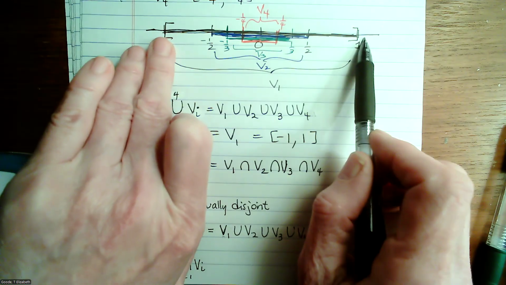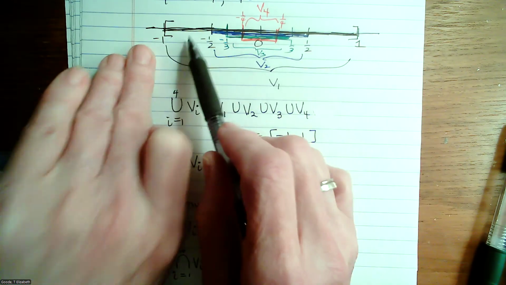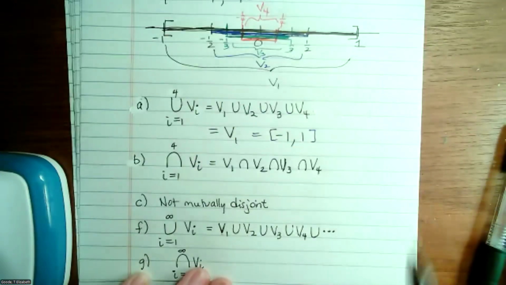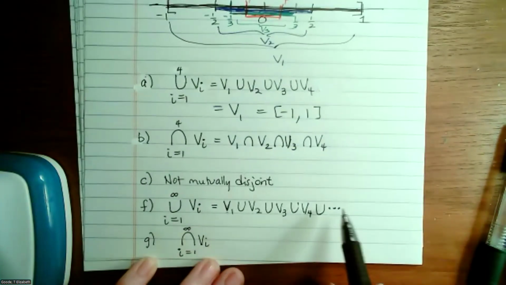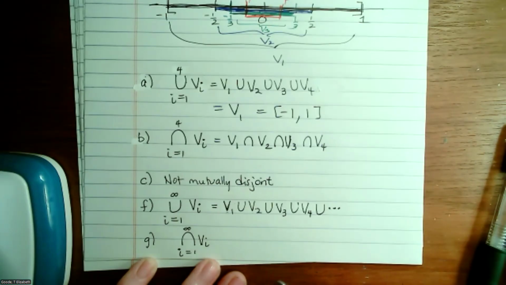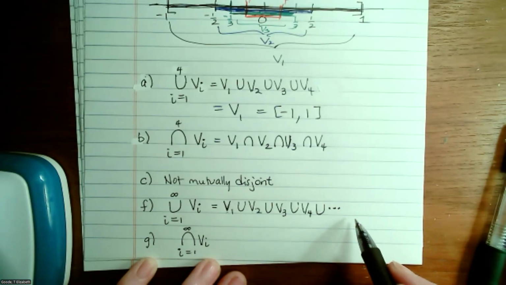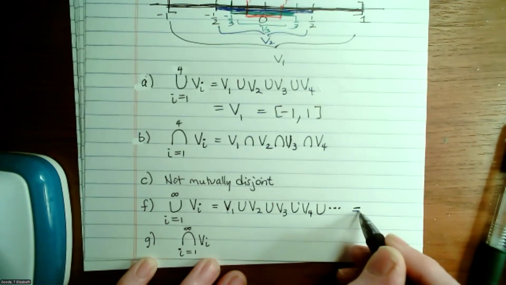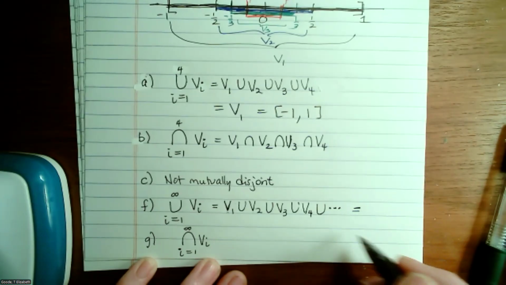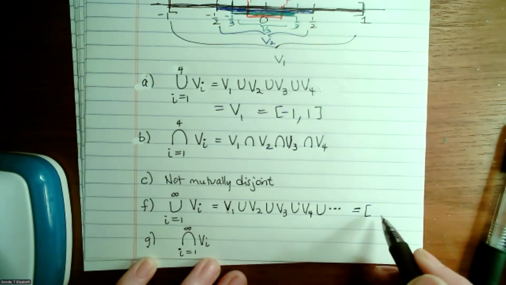They're all contained in V1. So the union is anything that's in any of them. And that would be, well, V1's the biggest one. That same idea holds when we're looking at the union from i equals 1 to infinity, isn't it? Yes. Right? So what would be the union from i equals 1 to infinity? V1 union to V infinity. Right, but as an interval, it would be inclusive 1 to infinity.